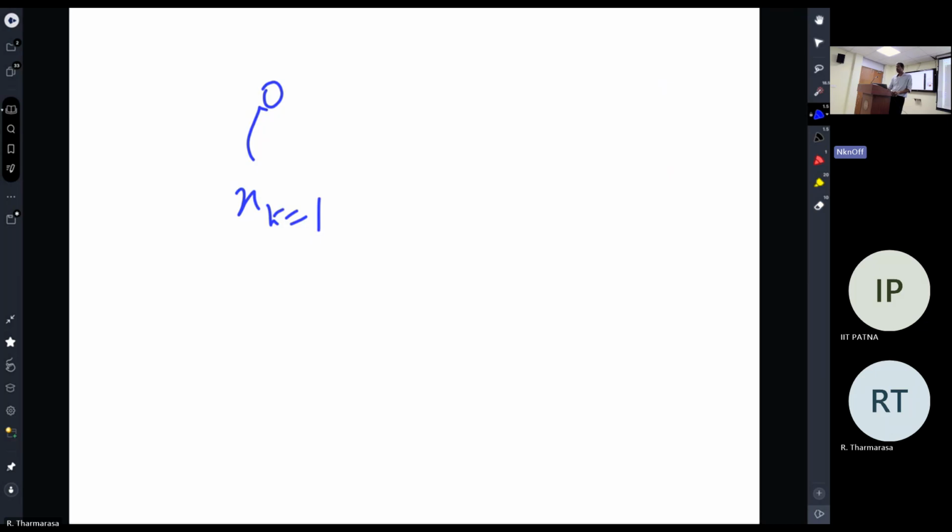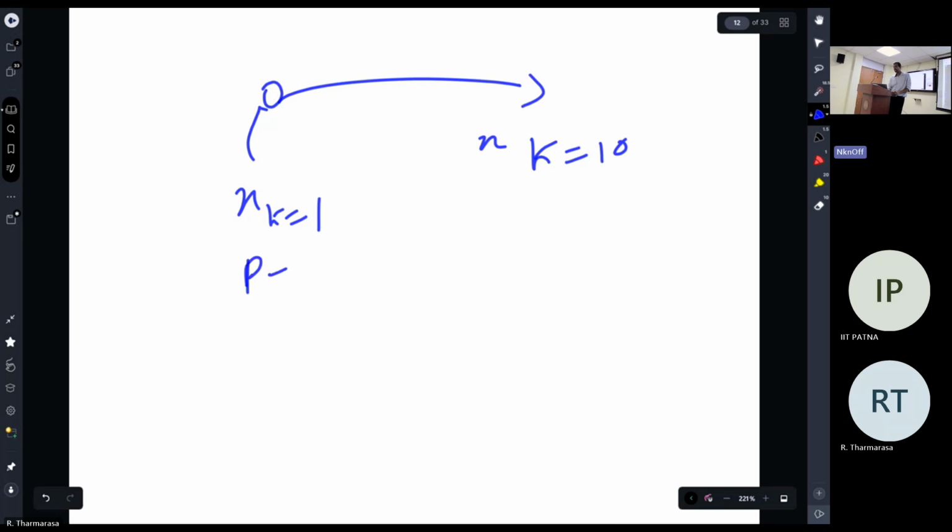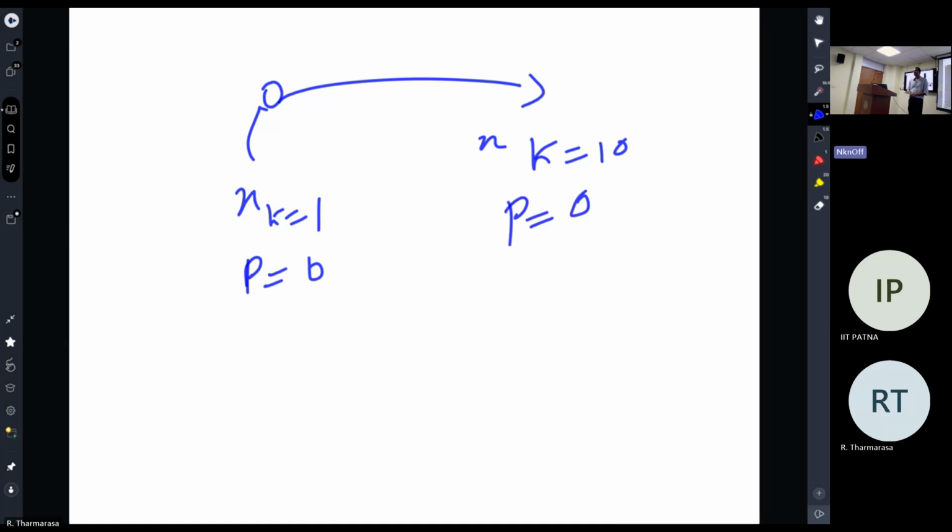If I ask what is x at k equal to 10, then let's assume the error in this one is 0. So you know the exact location at this time, then you can say this position exactly. That is called a parameter estimation problem.